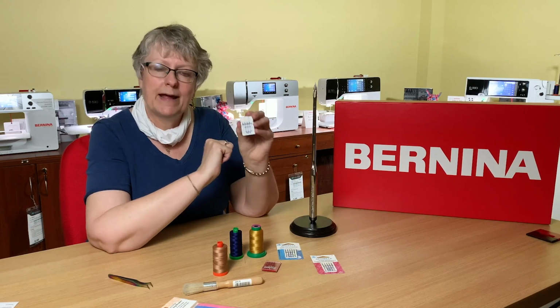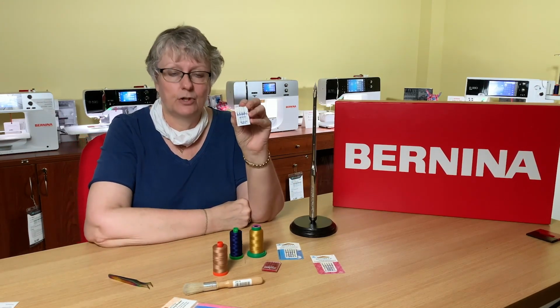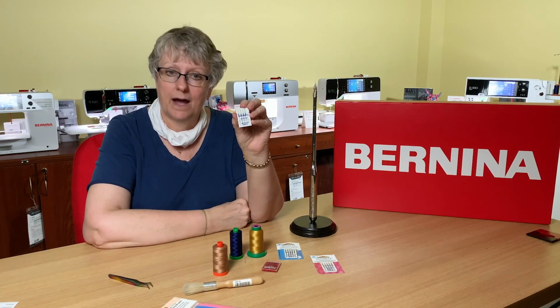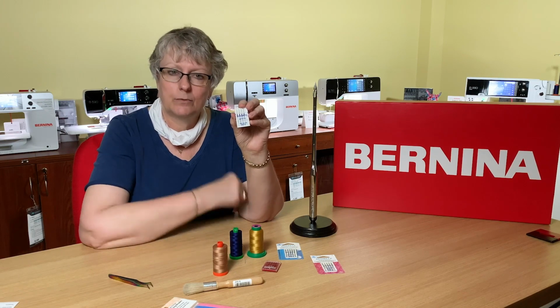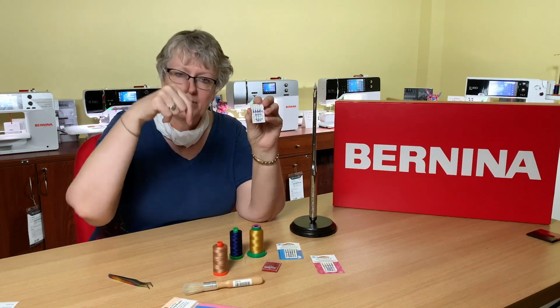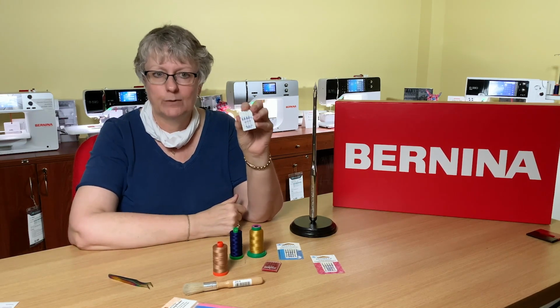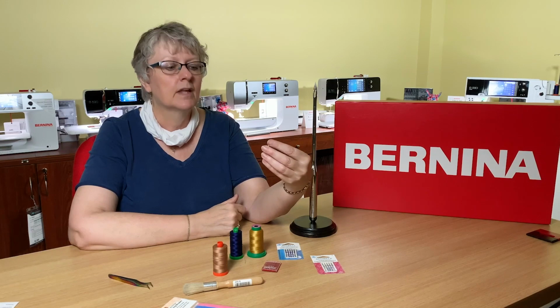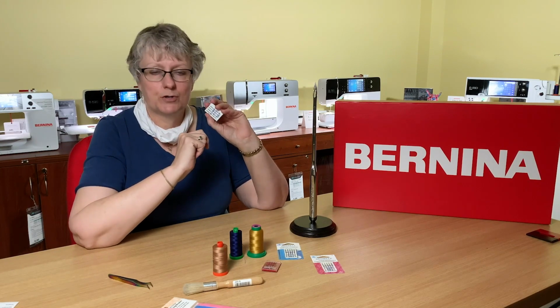What I'm holding is a Microtex needle. A Microtex needle is exceptional for piecing with cotton fabrics. It has a really, really sharp point, a really, really elongated, sharp point. And it's meant to pierce the fabric and not create big holes. It's not going to leave big holes behind, which is really good. A Microtex needle is meant for sewing forward and back. It is not meant for free motion quilting.